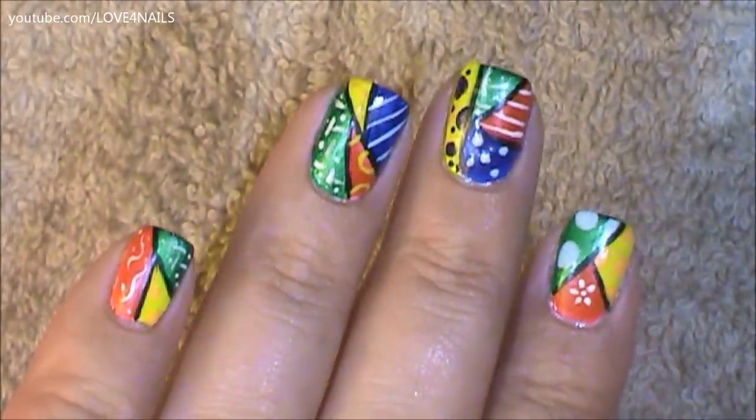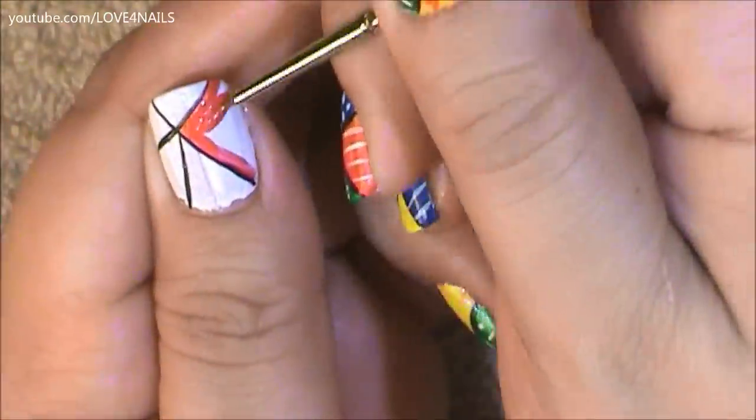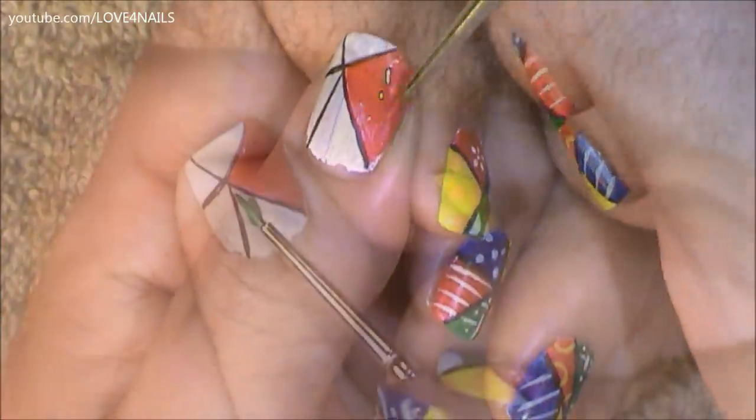As you can see each of my nails has a different pattern. It's up to you to decide how you're going to want to fill in your patterns. The first color I'm going to use is red — remember, just use any colors of your choice. That's what's so fun about this nail art design.